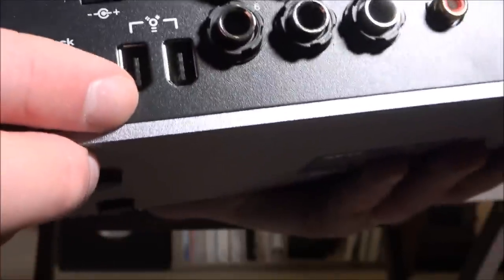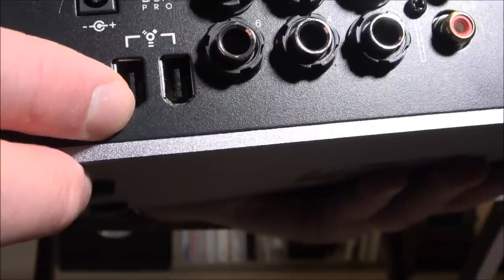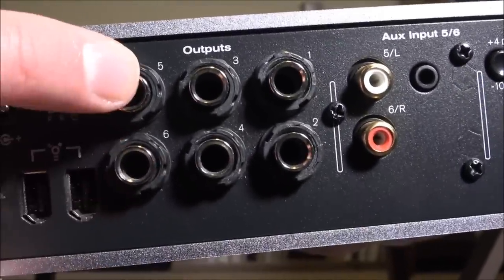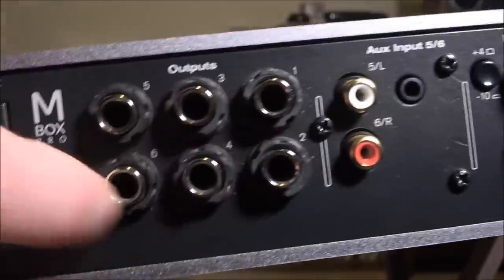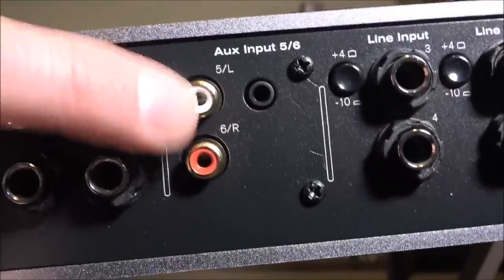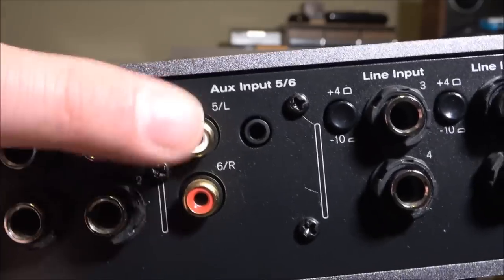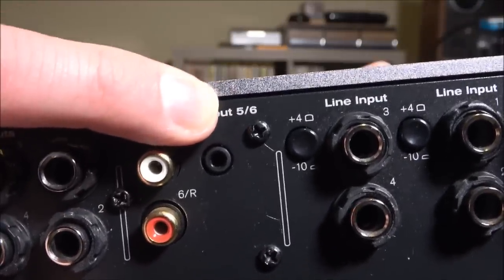We got a couple of FireWire 400 ports, and I have to use a 400 to 800 adapter because my line of MacBooks does 800. Then we've got 6 outputs, so you can either run 3 sets of speakers or 1 set of 5.1 surround speakers. Then we've got a pair of RCA inputs for a CD player, tape deck, whatever. We got an 1/8-inch input for an iPod or just something with a headphone jack.